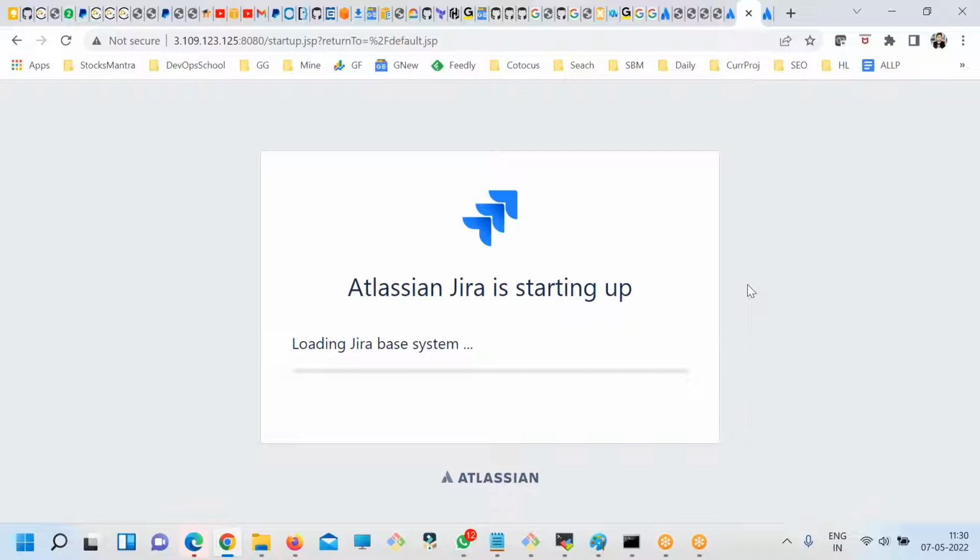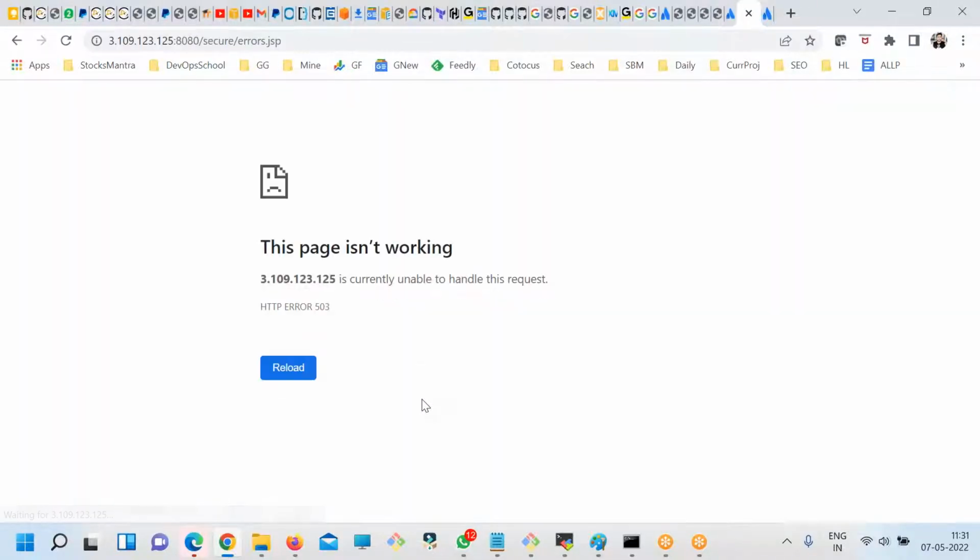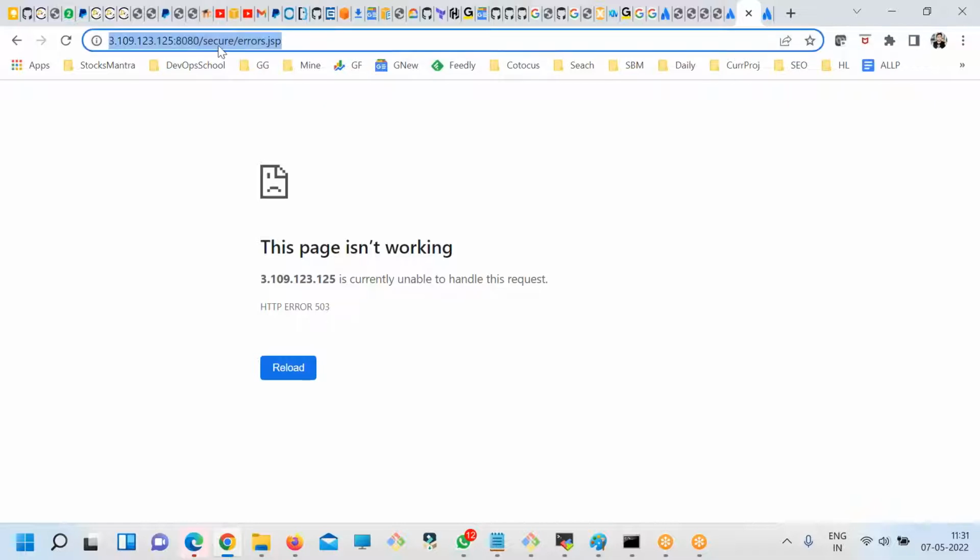Sometimes what happens, they download lots of plugins from the internet, and if the area from where they are downloading the plugin, that repository, is not stable, that may also cause a failure. It's just the installation. Once the installation and configuration are done, you'll not have any problem. So it's loading all apps. Apps means they're downloading many apps internally and trying to set it up for you. So here, not sure why this error is coming.